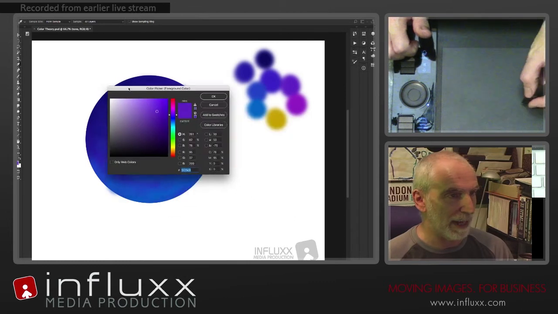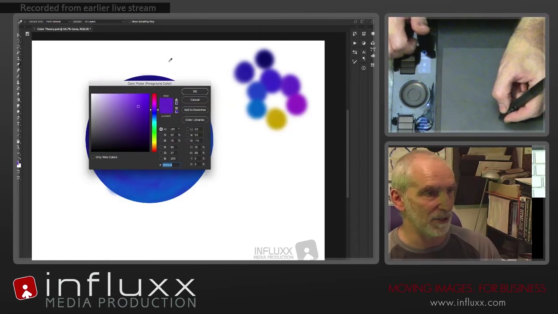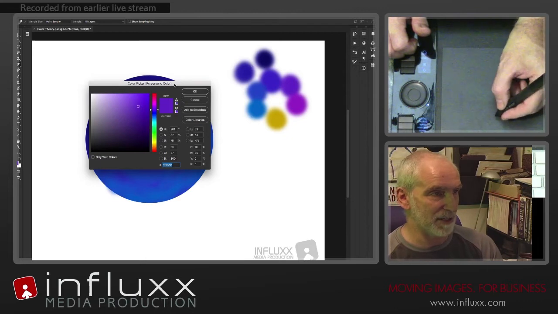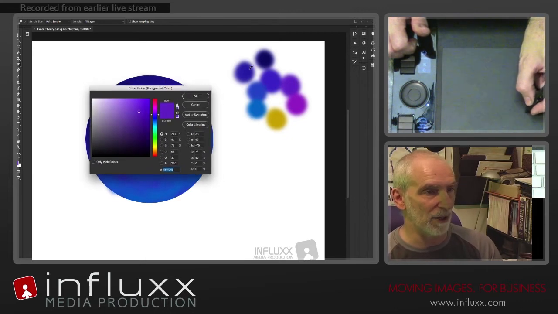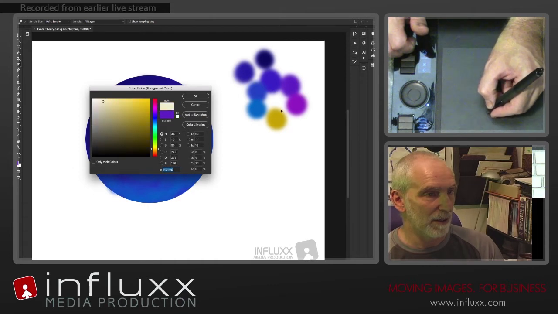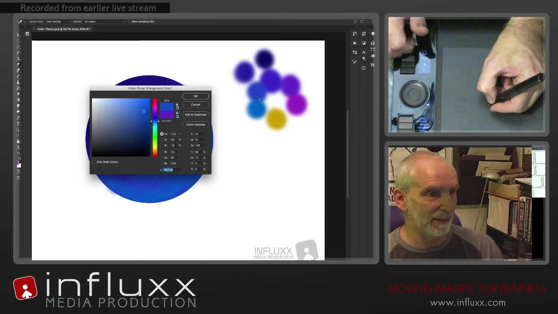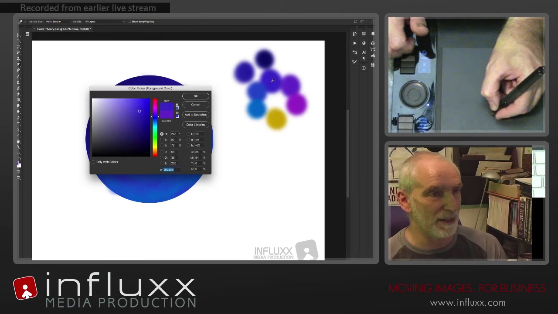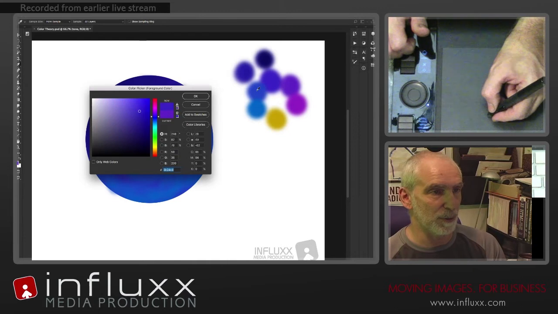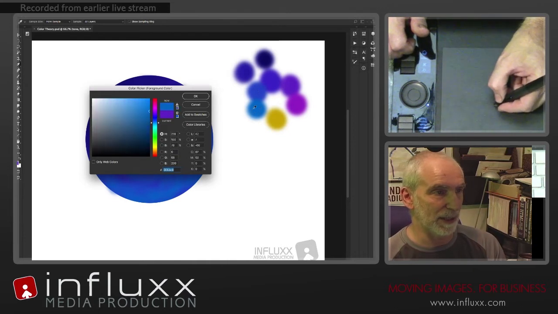If I bring up the color palette, I can also sample the colors here. So you can see if I move the cursor outside of this color picker window, and I'm just clicking and dragging, if I click in the middle here, I'm sampling my original blue. And I can click here and sample 1 click to the pinks, 2 clicks to the pinks, my original blue, 1 click to the blue, 2 clicks to the blue.